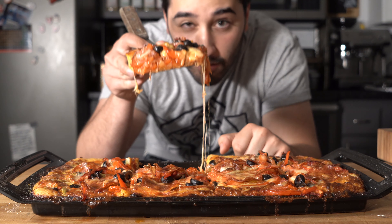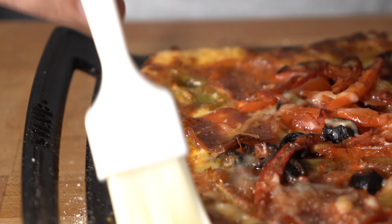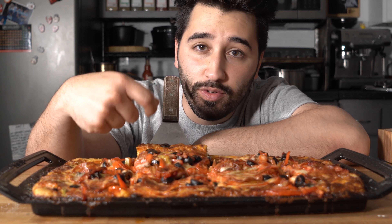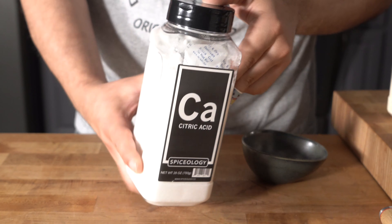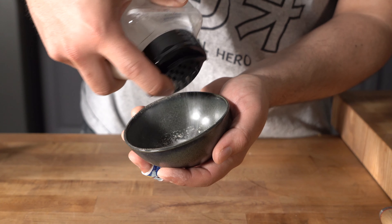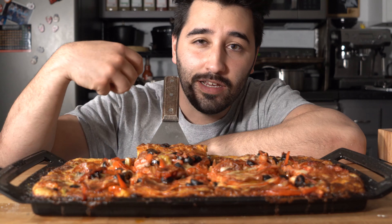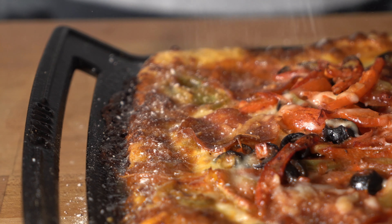And there you have it — a beautiful sheet tray pizza. When you take this right out of the oven, go ahead and brush it with some butter and add some garlic salt. This is something we would do at one of the pizza restaurants I worked at in Seattle — take it out, brush it with butter, and add this sour garlic salt, which is just citric acid plus garlic powder and salt. I'll leave the recipe below. Immediately when it comes out, brush it with melted butter or olive oil and give it a light dusting of that sour garlic salt.